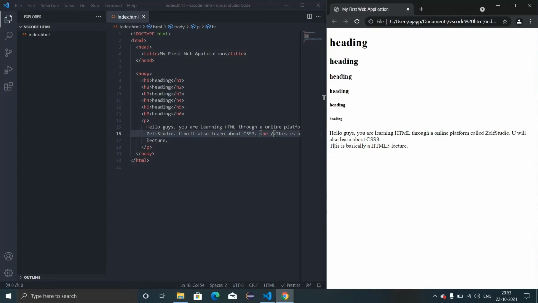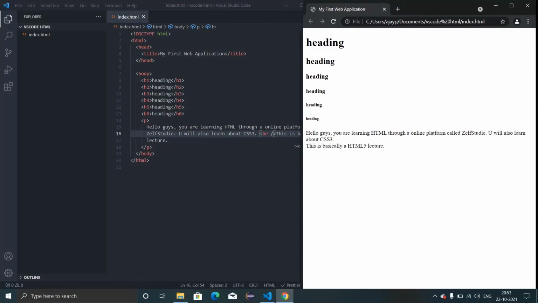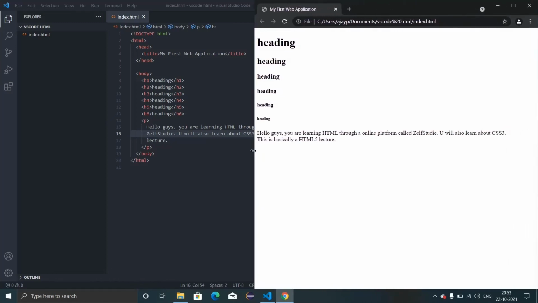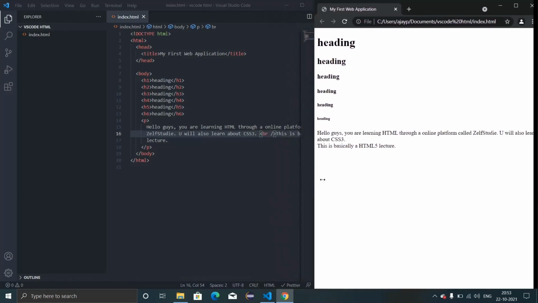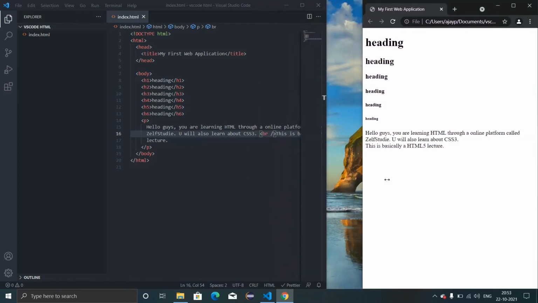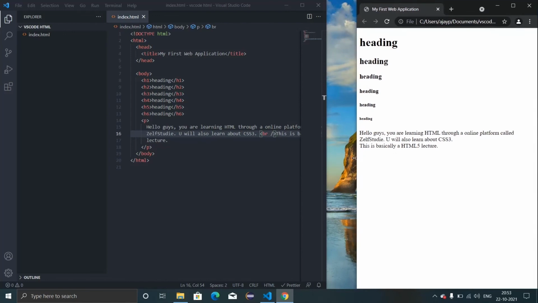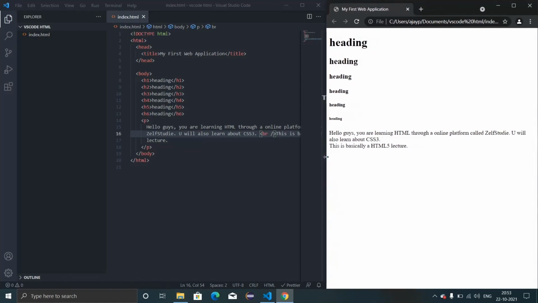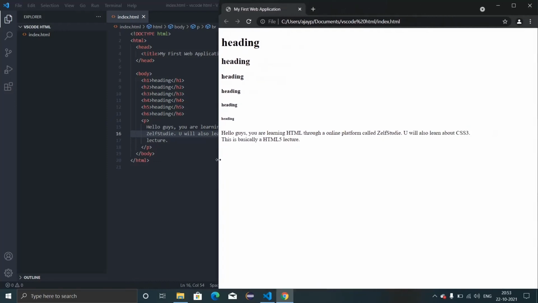If you increase this, the whole thing will be in the same line. If you decrease this size, you can see the text will come to the next line. If you increase, it will go to the previous line. It will be adjusted automatically according to the tab size.